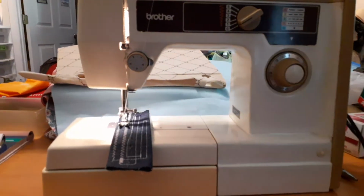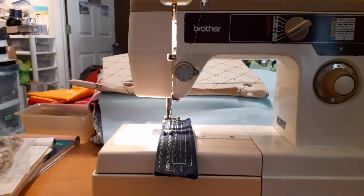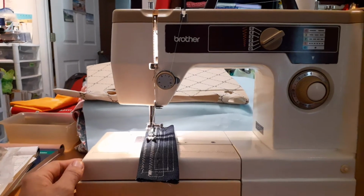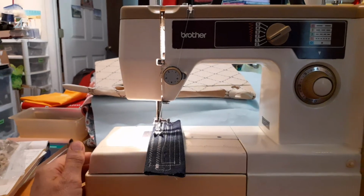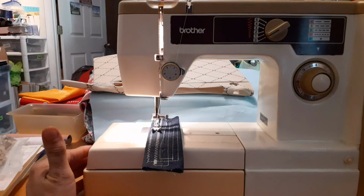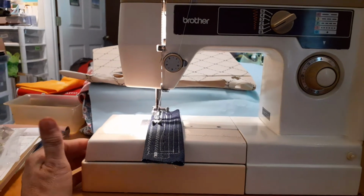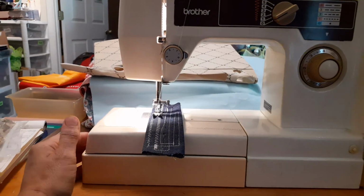I just charge a small fee that helps me out in my garden with my chickens and stuff. That's why you see a lot of gardens and chickens and stuff, because people support me by bringing their sewing machines to me, even though they might live way out of state. They do a vacation and come out here, want to know what they can go see and do, and I give them a list of stuff that they can go see and do. And then they hang out for about a week, and then I get their sewing machine back to them after I'm done fixing it and getting it repaired. If there's something major going wrong with it and I can't get it fixed or I can't find the part for it, then I'll tell them, this is what I can do and this is what I can't do.